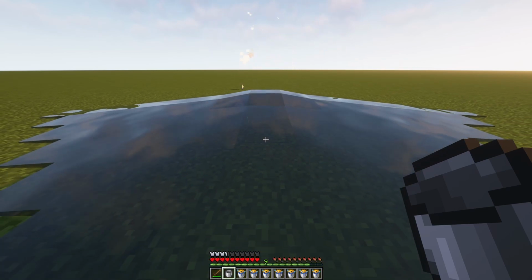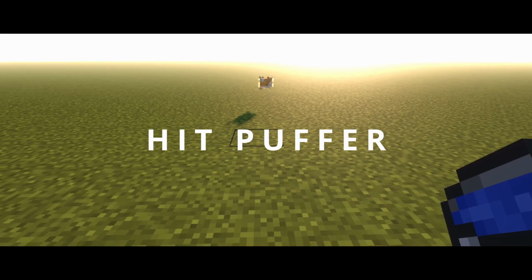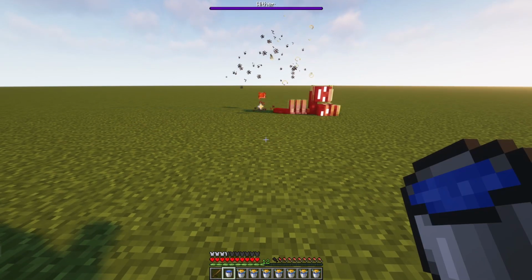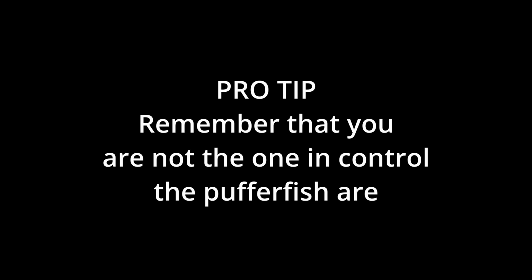Now, the second technique is the hit puffer. To perform this, you're going to need to left click while aimed onto a pufferfish. Congratulations! You now should have everything you need to begin your Pufferfish PvP career. Good luck out in the 7 seas!